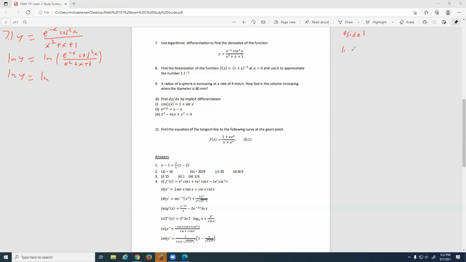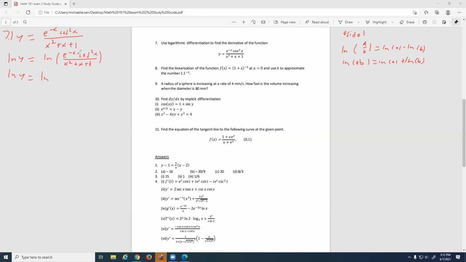If we have the natural log of, say, a over b, this is equal to natural log a minus natural log b. And if we have natural log a times b, this is equal to natural log of a plus natural log of b. Another one of those cool natural log rules works for any log base, any positive number should be good for that.